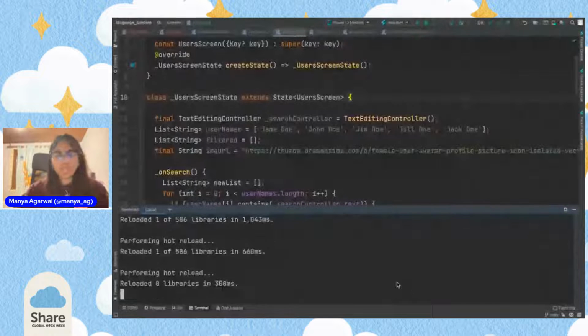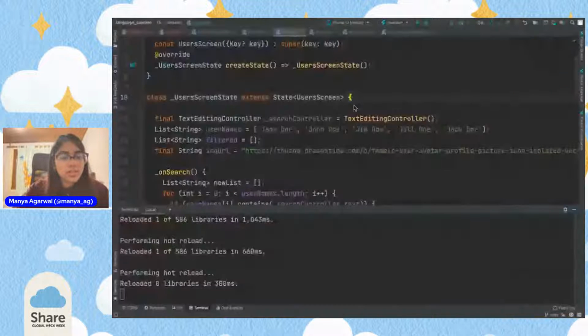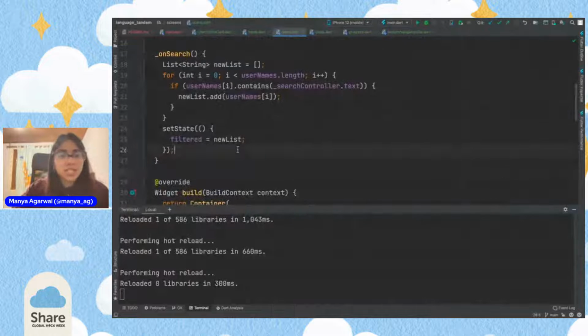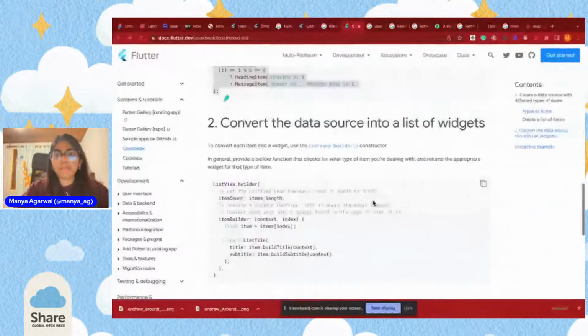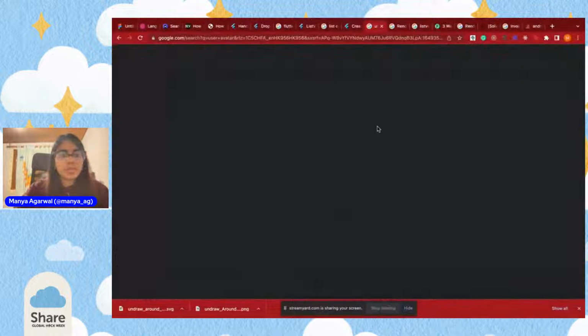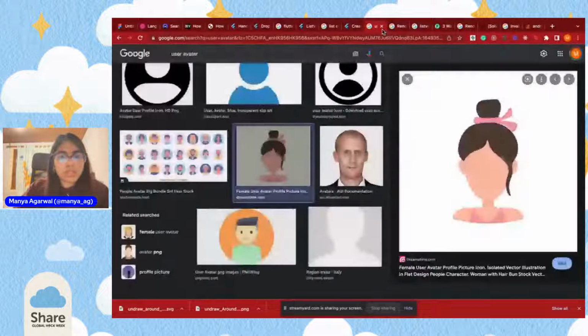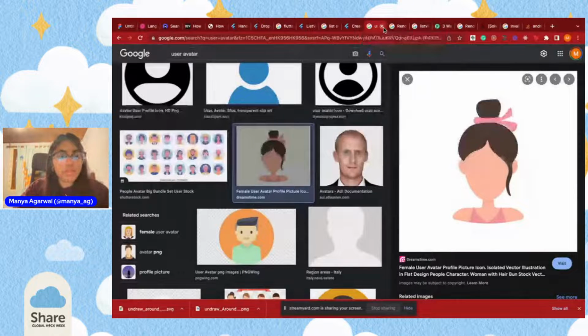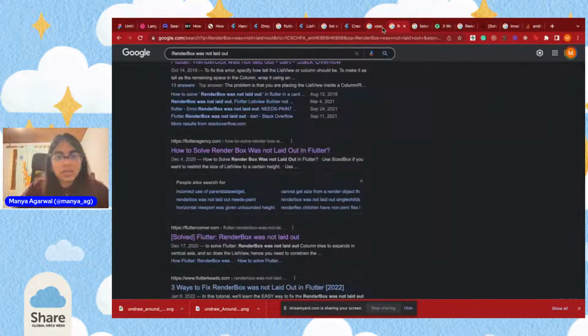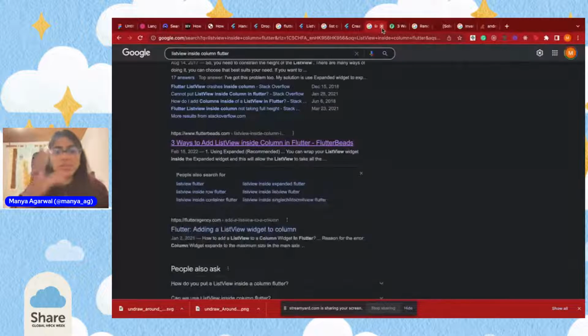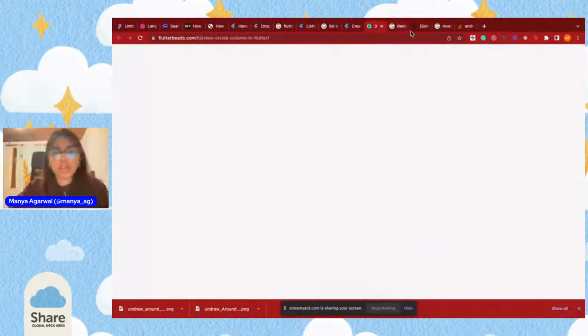Not happening with the state change, which is strange, since we do call a set state with the change in state. So let's go and see. Okay, so this is not what we need, is it? Nope. We are done with user avatars, and we can close a little bit of useless things here. Okay. All right.